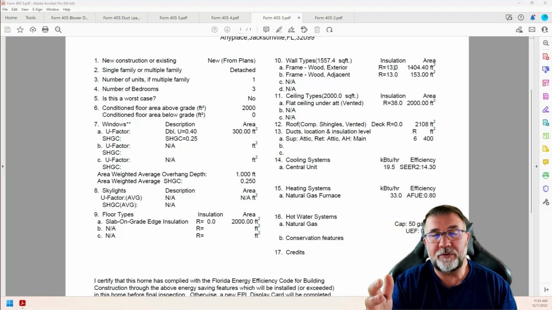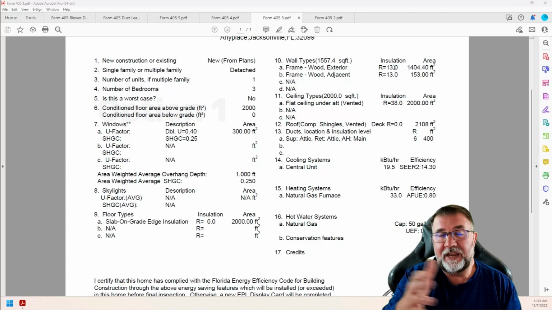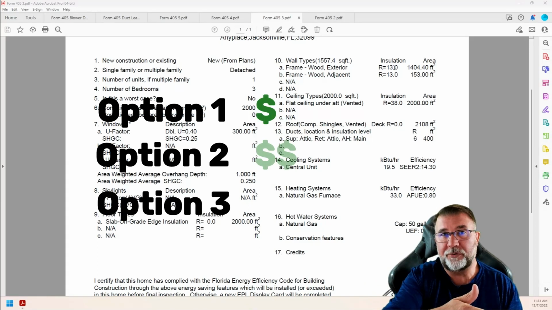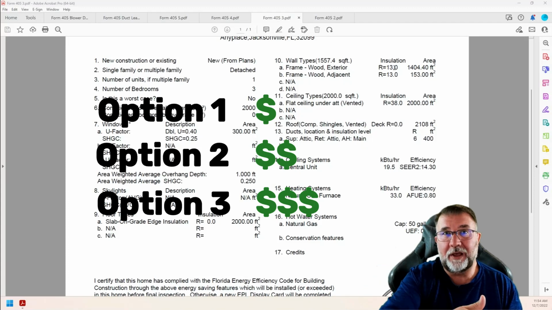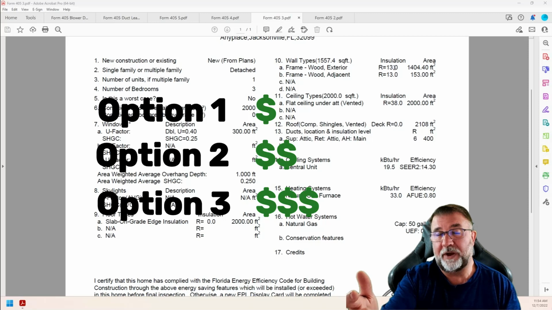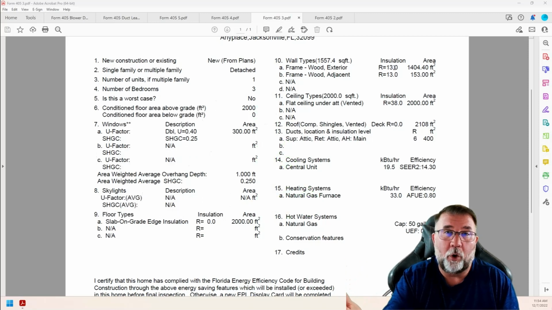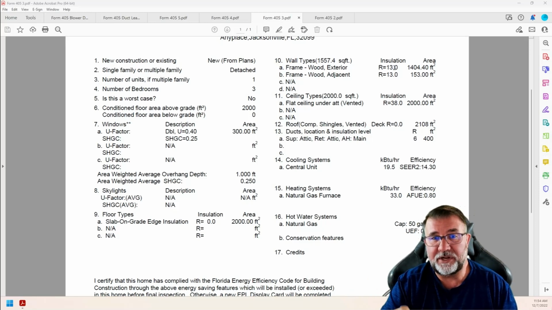And then that gives you the option to go back to your builder or your architect and say, hey, here's the three options. What would be the different cost if I have to go with code efficient windows to get this to pass? Can I go with higher efficiency or less efficient windows? And what's going to cost me to use 2x6 instead of 2x4? Okay, well, the labor shouldn't be that much different. It's going to be the cost of materials, but get with your architect and builder, and they'll be able to give you a better understanding.